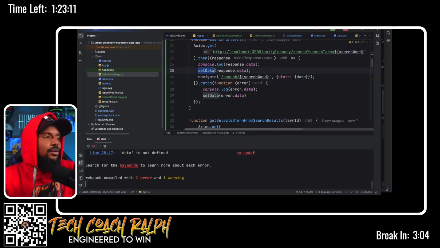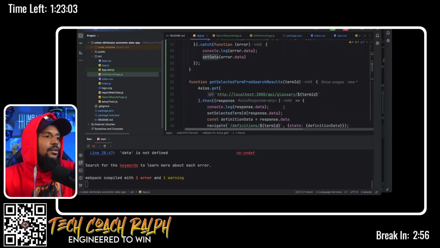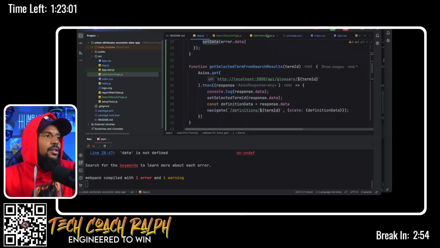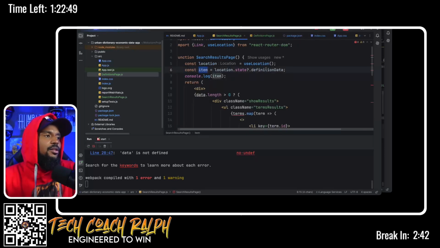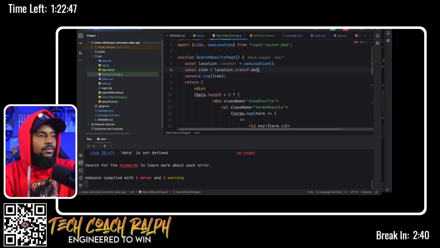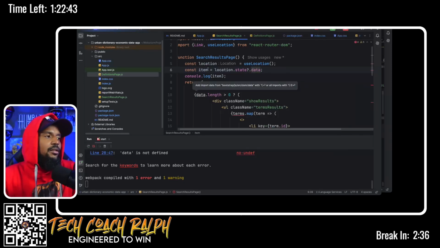All right, so we have this. We have the navigate search state data. As in definition, we had item location.definitionData. So in this one, we can do just data, and that should be the list, right?